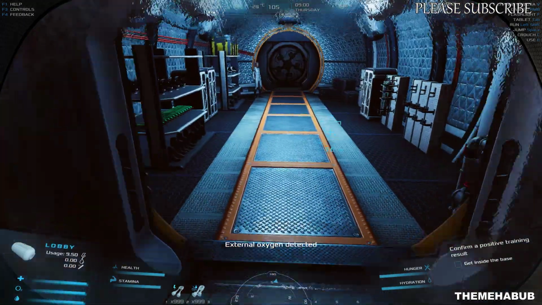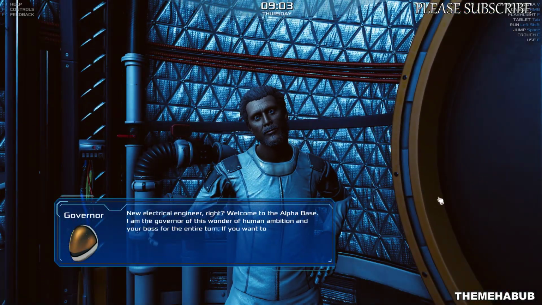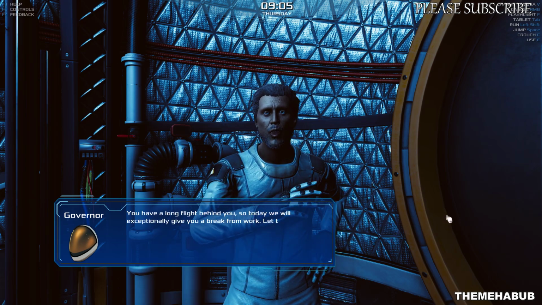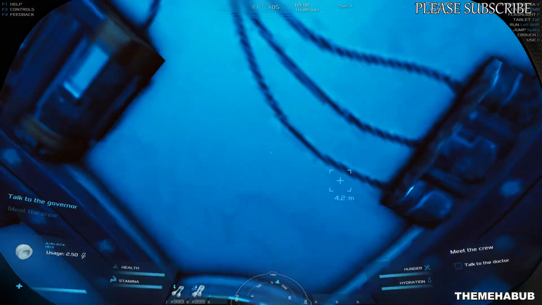External oxygen detected. Incoming message. New electrical engineer, right? Welcome to the Alpha Base. I'm the governor of this one. You have a long flight behind you, so today we will exceptionally give you a break from work. New message. Let the doctor take a look at your parameters and then go rest in your room. That's all.